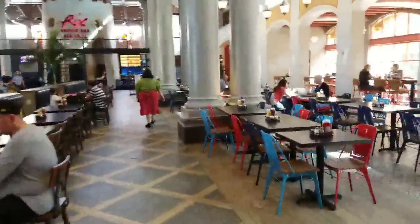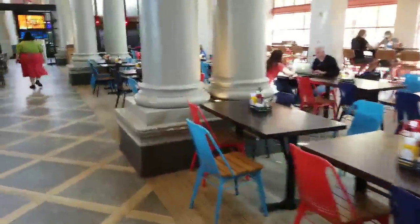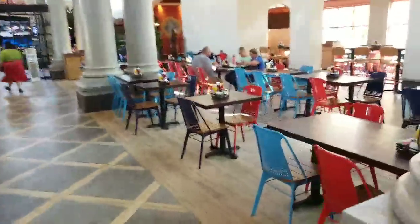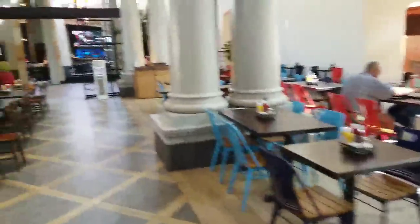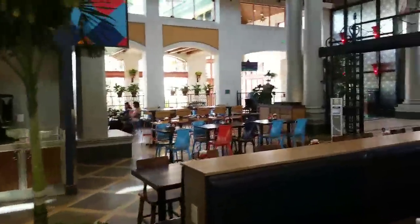So they did a lot of redesigning in here. I love the new chairs that they have in here. They used to have those really old, huge, bulky chairs, and they really just tamed it down a little bit. I love the color scheme in here. I love the lighter chairs, the booths in the middle.